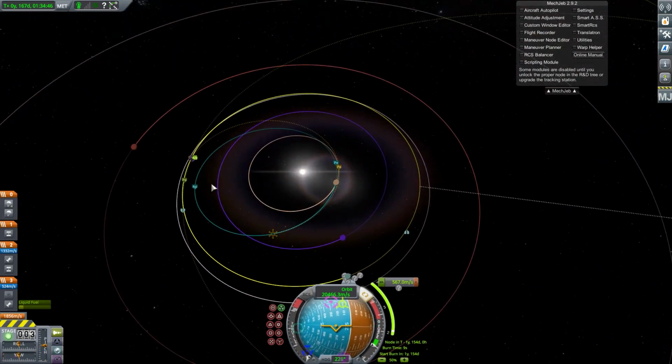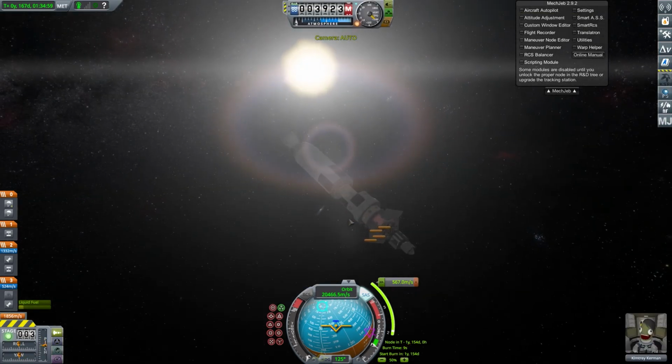Encounter with Kerbin. Yes, 1 year, 282 days. Ugh, gross. That's so long. Year 4. Oof, oh boy. It's going to be a long mission, ain't it?